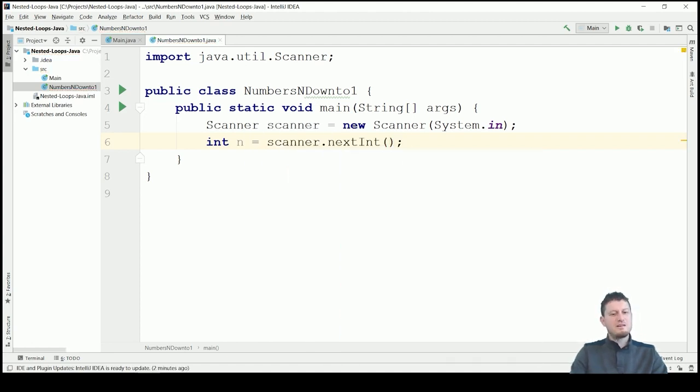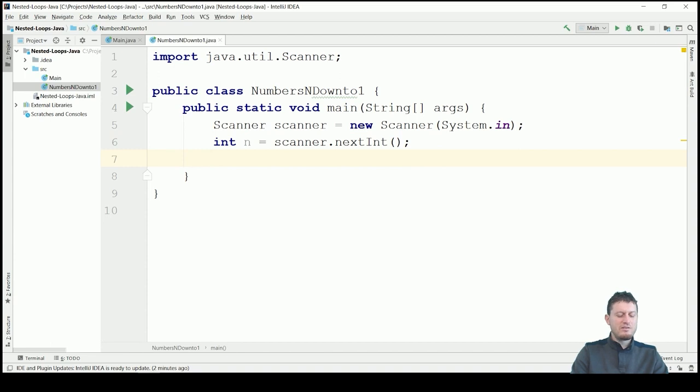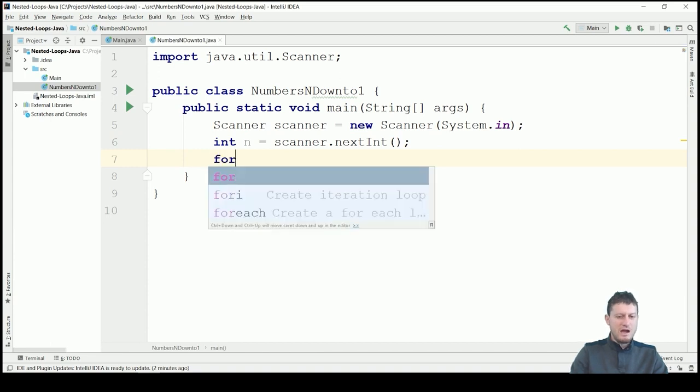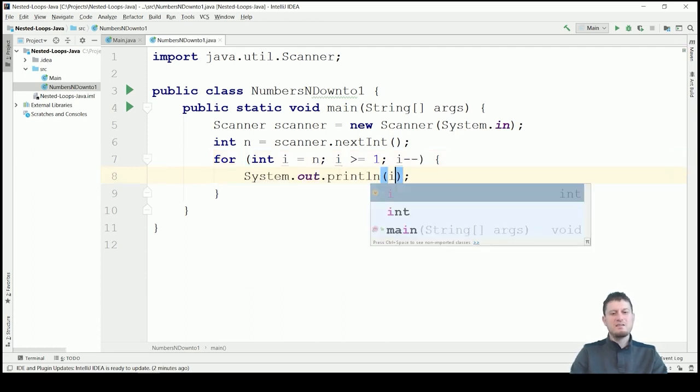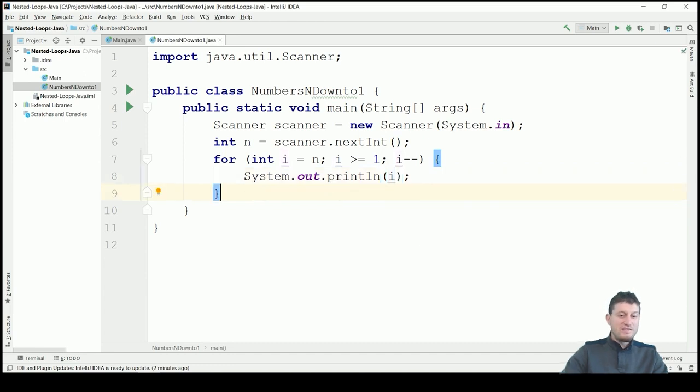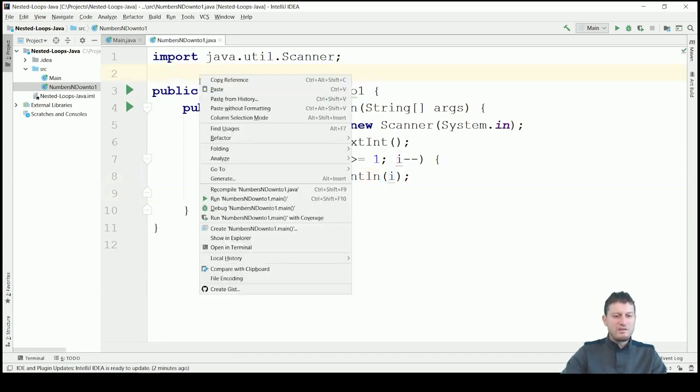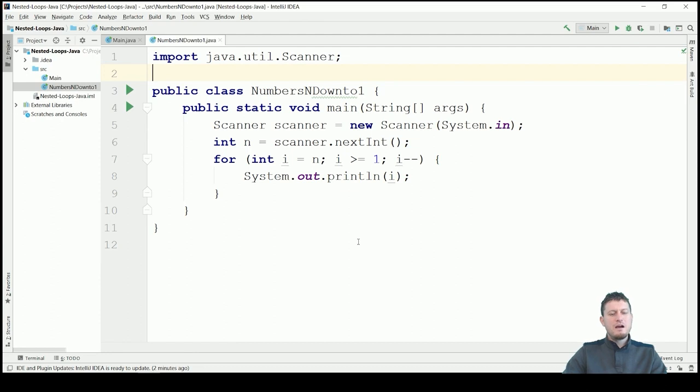Now I have the n and I need to organize the for loop. I will use for i, which will start from n, while i is bigger than or equal to 1, and the loop iteration step will be i minus minus. So now I can print i, the loop variable. Let's try to start this and see what will happen.